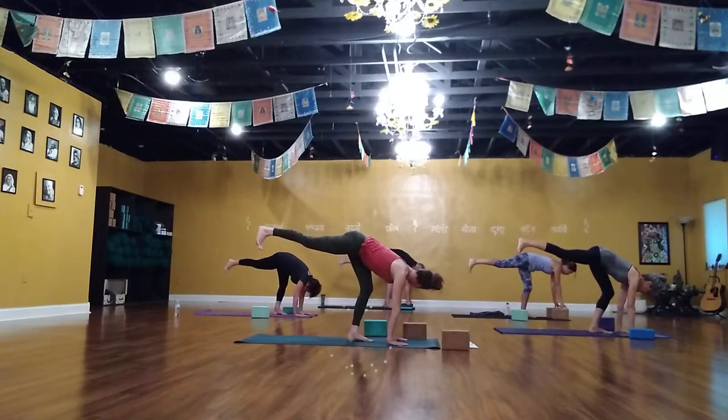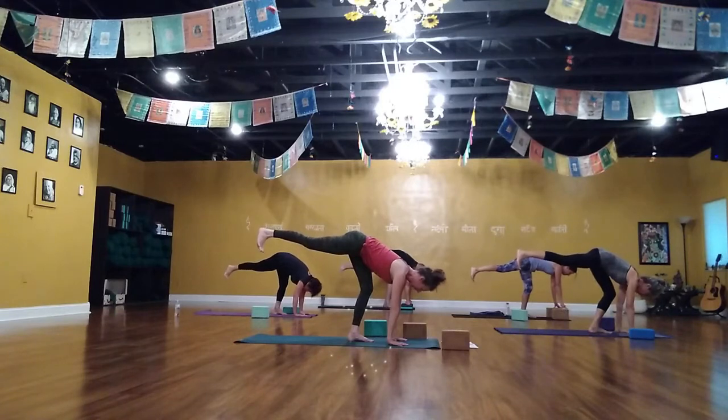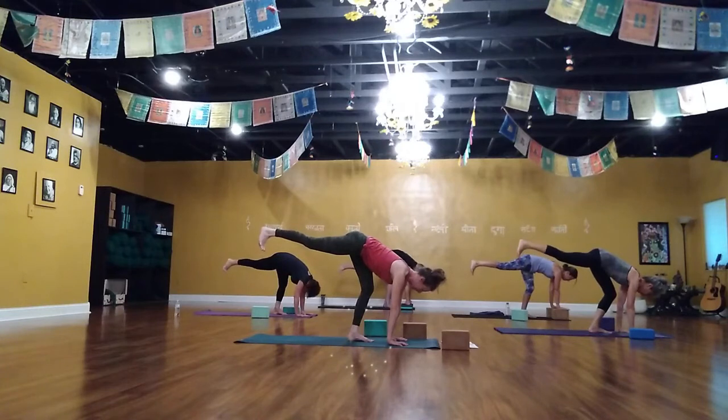Make sure that the chest is softening to the thumbs. The hands are dialing and pulling back. Beautiful. Take another deep breath in. And exhale there.